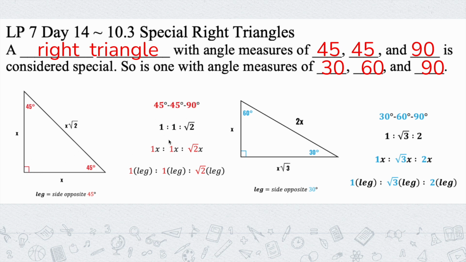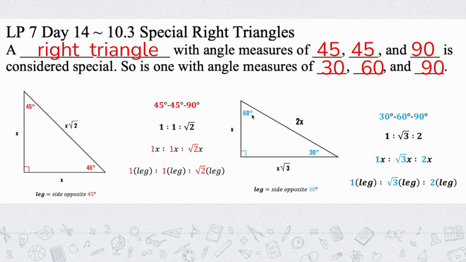Then we have this ratio of the sides that's 1 to 1 to square root 2. So the sides that create the 90-degree angle are 1 to 1. Those are going to be equal or congruent side lengths. And since we have two angles that are congruent, that makes sense that we have two sides that are congruent. So we have x and x here, and then the hypotenuse is going to be the side length, either one, times root 2. So with this one we have one leg to square root 2 leg. So this is just showing us kind of how the ratio works here.